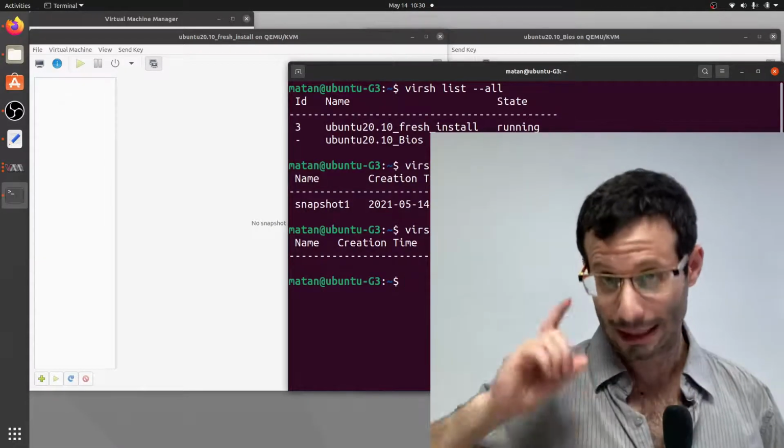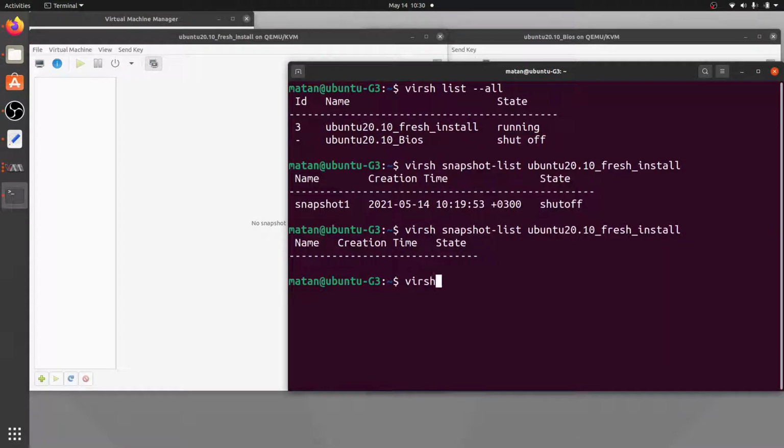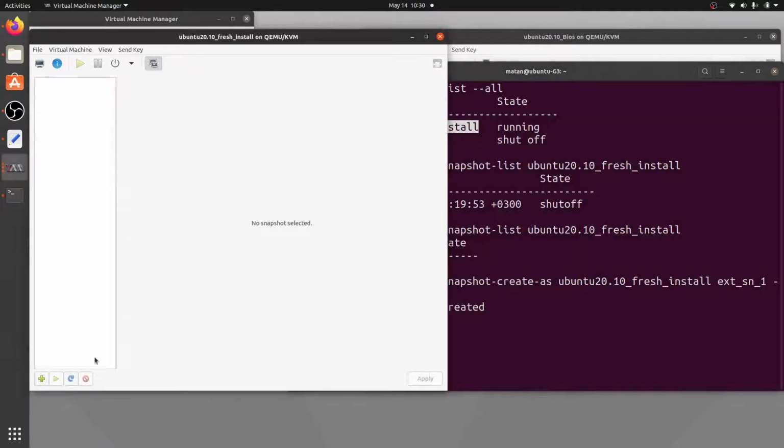To create a new external snapshot, we run the following command. And it was created. Let's take a look at Virt Manager again. And here's the new snapshot we just created.